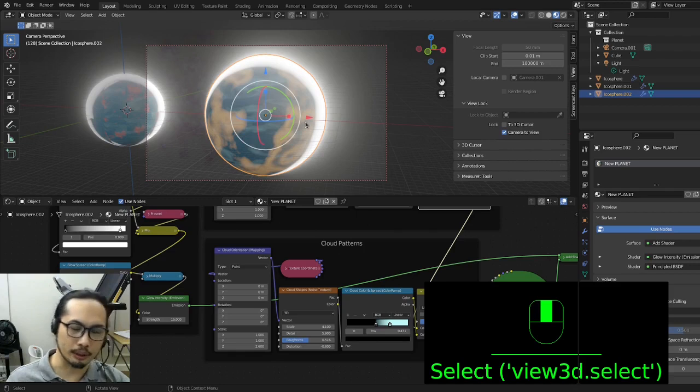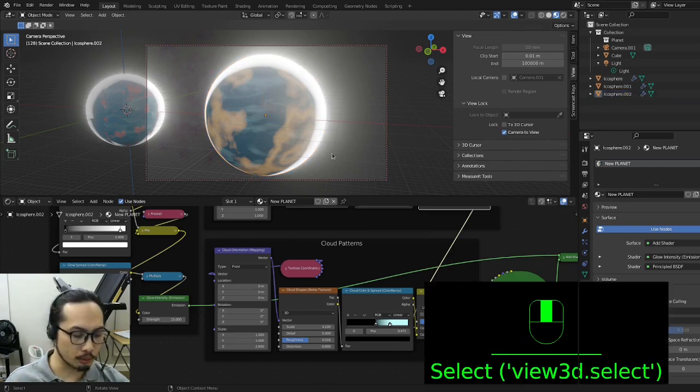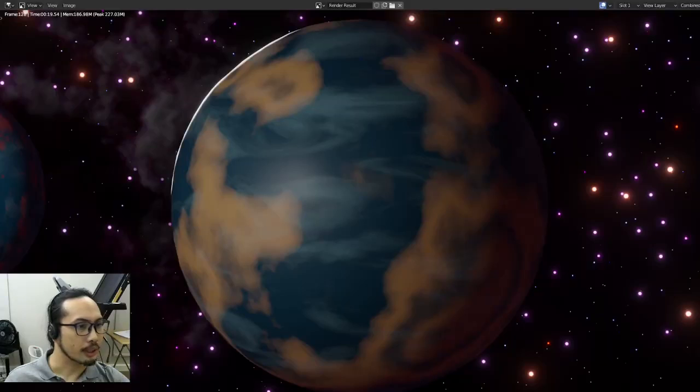Let's say it's a super Earth with a silica core, super dense silica core. It's not iron, silica, but it's molten and it's spinning rapidly, creating a magnetic field like Earth. Let's render it. Okay, so let's get to the exciting part. So rendering is F12, as you can see here. Okay. So there is the planet.